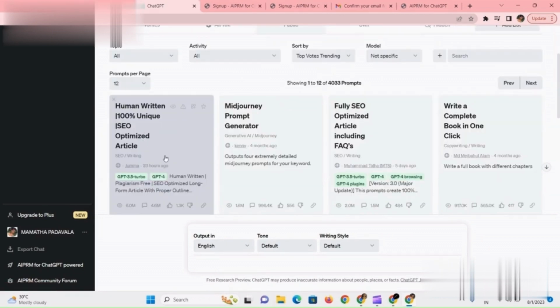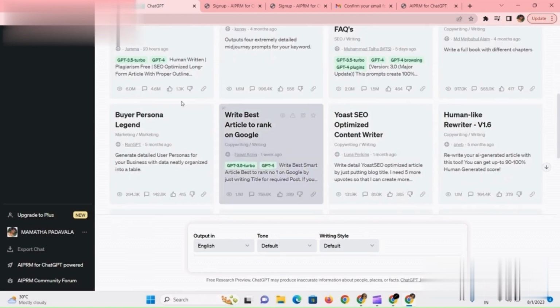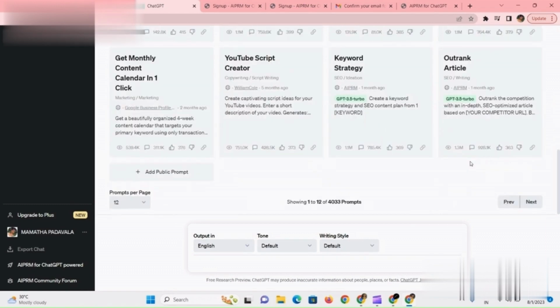There are many tools like human written code, Midjourney prompt generator, and we have an article generator including FAQs. Then we can write and whatnot. There are many tools with this AIPRM with ChatGPT. Once you have this AIPRM, you can do anything. Yes, literally anything.